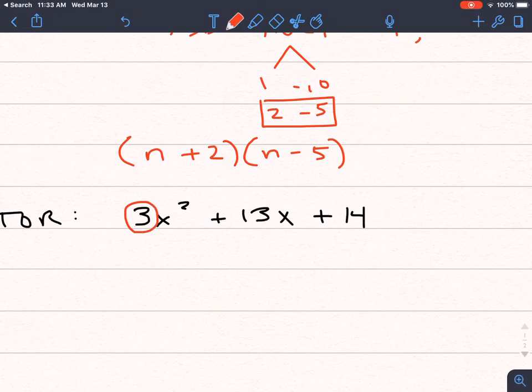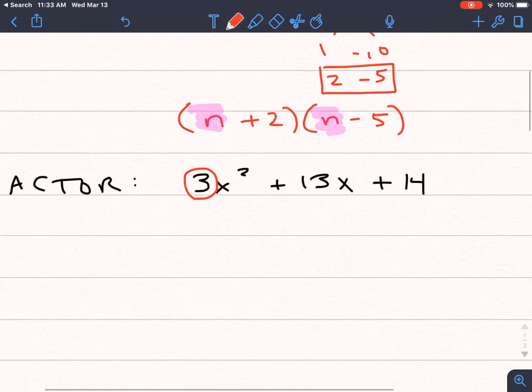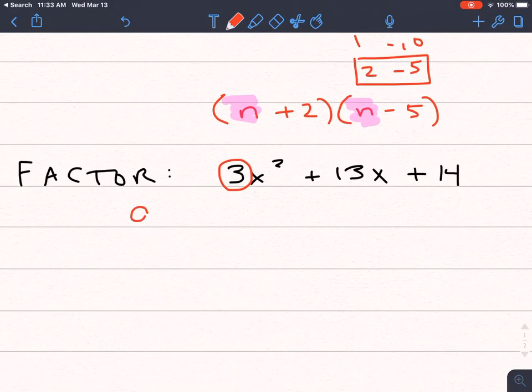We can't just look for two numbers that multiply to give us c and add to b, because it's not a given that our two original values will be something simple like n and n. Instead, we're going to have a 3x and an x. And now this will change as we go forward. If we have numbers like 6 or 10 or something like 24, we'll have multiple options because those factors 6, 10, 24 all have multiple ways to multiply to give us those values. So what we do is we're going to take what's called the a times c method.